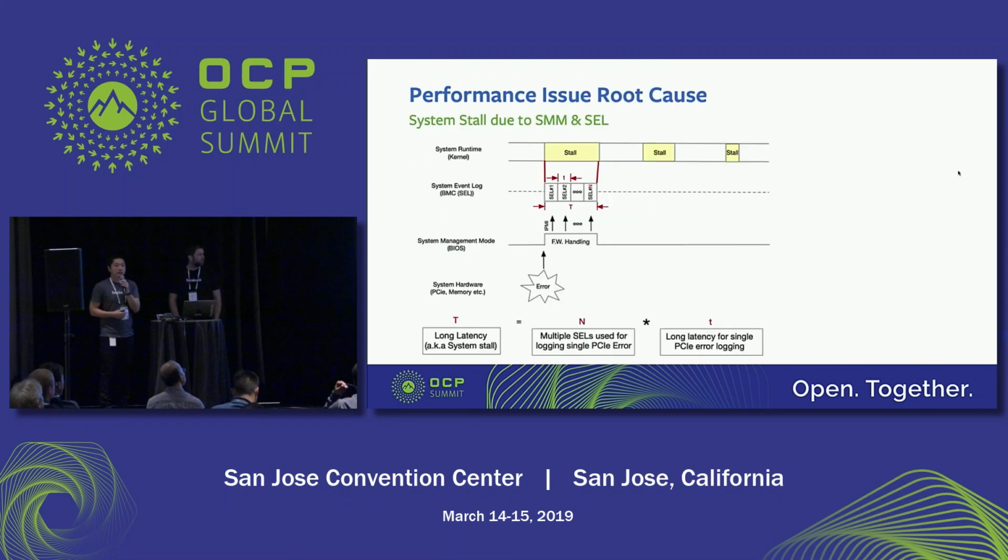So with all that being said, let's take a look at how a firmware-implemented error handler can cause system performance impact. When a hardware error happens in the system, an interrupt called a System Management Interrupt will be generated and cause the system to enter System Management Mode, where the firmware-implemented hardware error handler will start to execute the error handling tasks. One of the many steps within this error handler is to collect error information and create the error-related system event logs, and then send them to the BMC using IPMI commands.